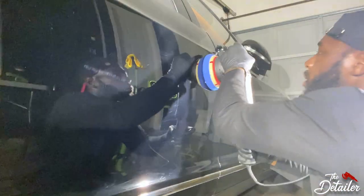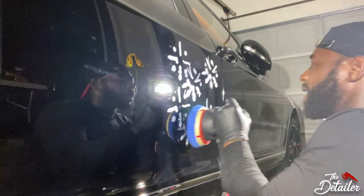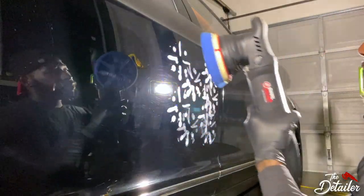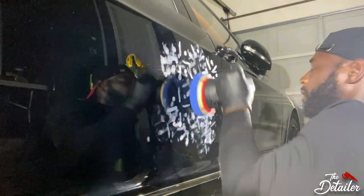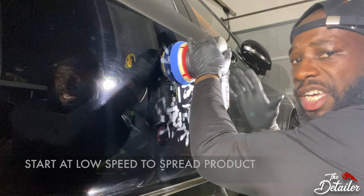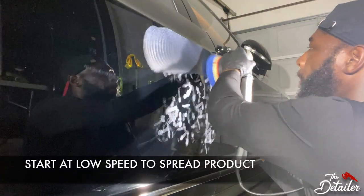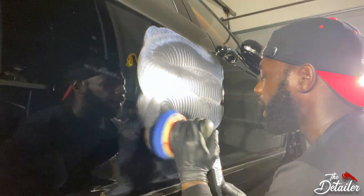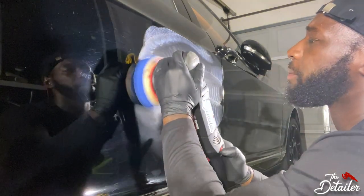But anyway, come in, dab it out. This is actually a little bit more than what I need, but this pad is loose, so I'm trying to prime it a little bit. Start at low speed with the pad already on the car because you don't want any slingage. Just spread it out. All you want to do first is spread out the polish, the compound, the product, whatever you're using. Spread it out slow, then you boost it up.